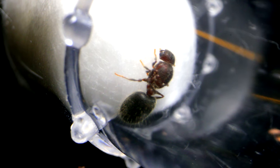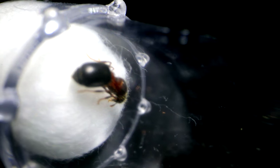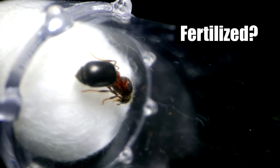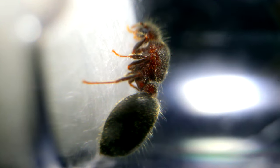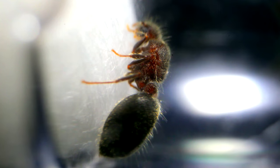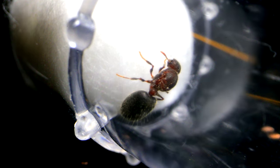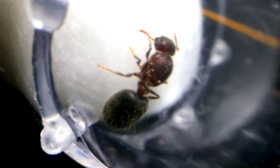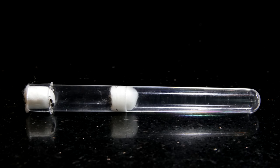Now when I first put her into this tube, I didn't actually know whether or not she was fertilized — meaning whether or not she had successfully mated with at least one male when I caught her during her nuptial flight last week. I crossed my fingers and hoped she did and would start laying eggs. I decided to place her in the dark and check up on her one week later. And AC Family, this was what I spotted when I looked into her test tube after one week.